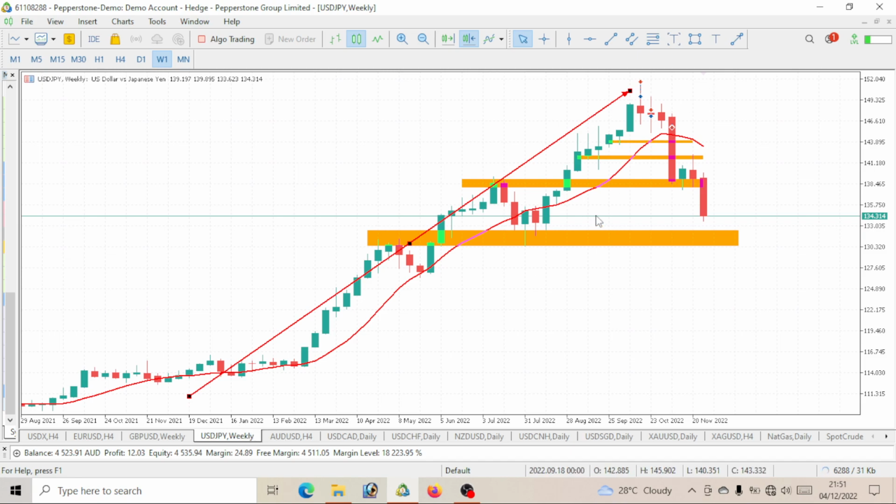One of the reasons is that DXY, or USD index, we call it, was giving us a bullish move. And now we can see this moving average here, which is a 10 period moving average. Those of you that trade this moving average, you all know that once our price is above our moving average, then we have to consider to go long. So we clearly consider this price has been above our moving average. So we were actually to go long on USDJPY.